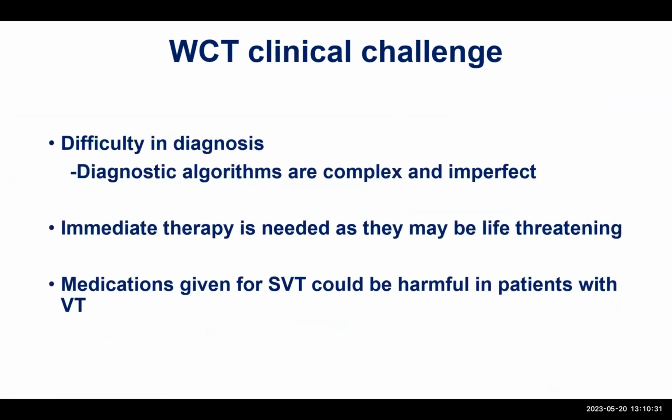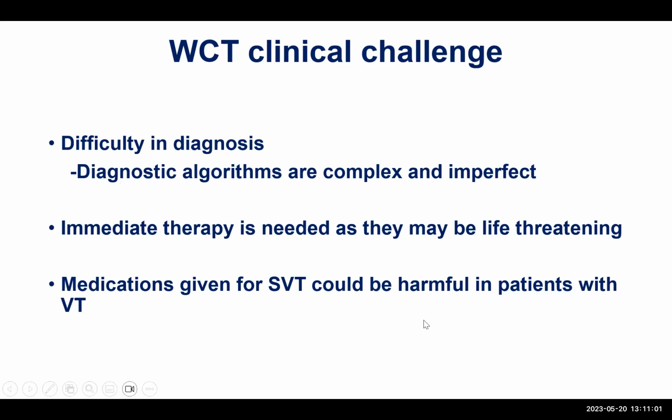Why is wide QRS complex clinically challenging? Because it's difficult in making the diagnosis at times. We have diagnostic algorithms, but they are complex and imperfect. We start to see more simple algorithms that one can remember easily, especially in the middle of the night in the emergency room. Again, immediate therapy is needed and sometimes can be life-threatening. Medications, if given and treated as supraventricular tachycardia, could be harmful if the patient is actually having ventricular tachycardia.